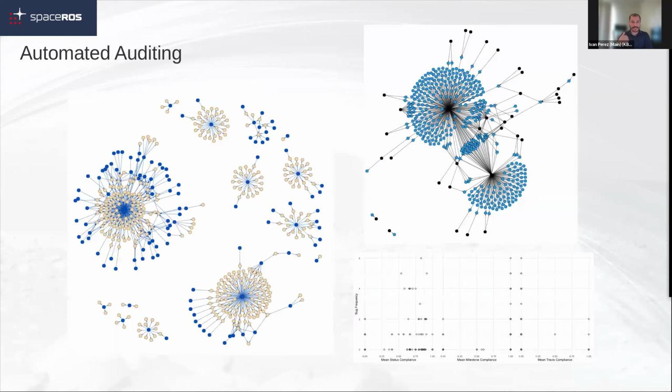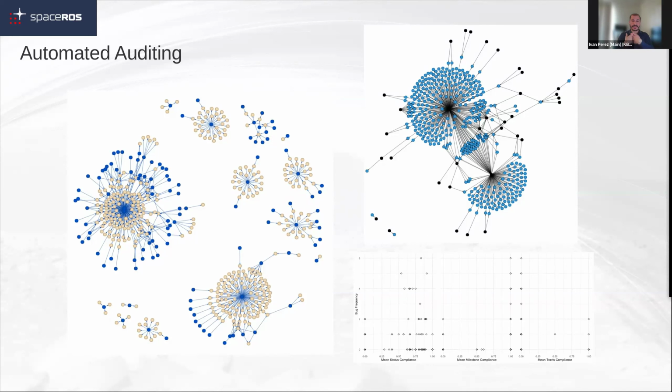And one of the things that we did was we developed scripts for an open source tool called Kayaulu that pull all the data from GitHub. They look at not just the commits, but also the comments in the issues and the comments in the pull requests. And they tell us if we're compliant with more steps of our process.